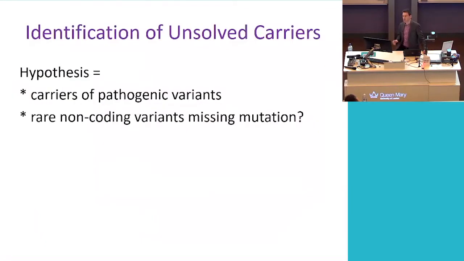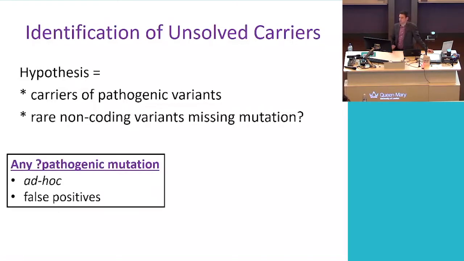So we took a very specific hypothesis into the data available in the research embassy, and it's that we knew that these unsolved carriers would exist, so people with single heterozygous variants that were known to be pathogenic in recessive genes, genes where disease only presents when both copies are mutated. And we tried to assess, well, can we identify a rare non-coding variant that impacts that same gene that's in trans on the other allele in that particular patient?